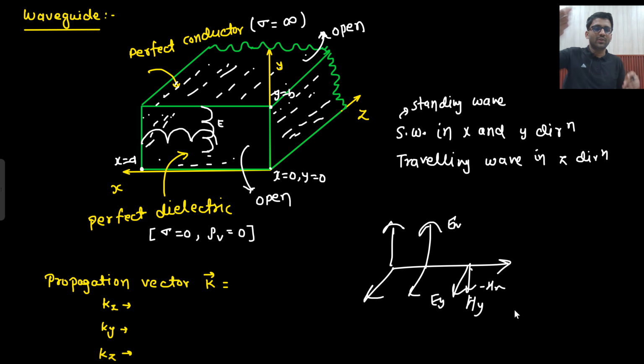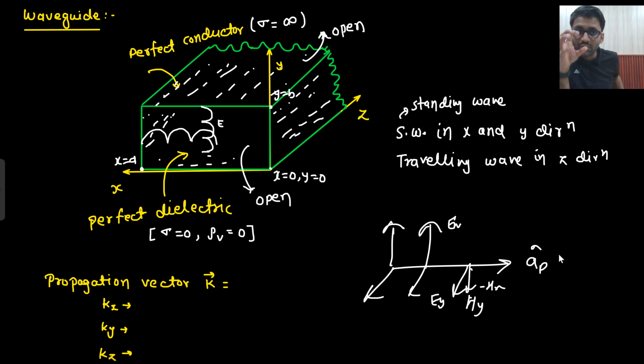So the magnetic field can also be in y, the magnetic field can also be in x and y. But both cannot be in the z direction, because this is the direction of propagation. This was the scene, that E and H were moving ahead. We have seen the simulation as well.